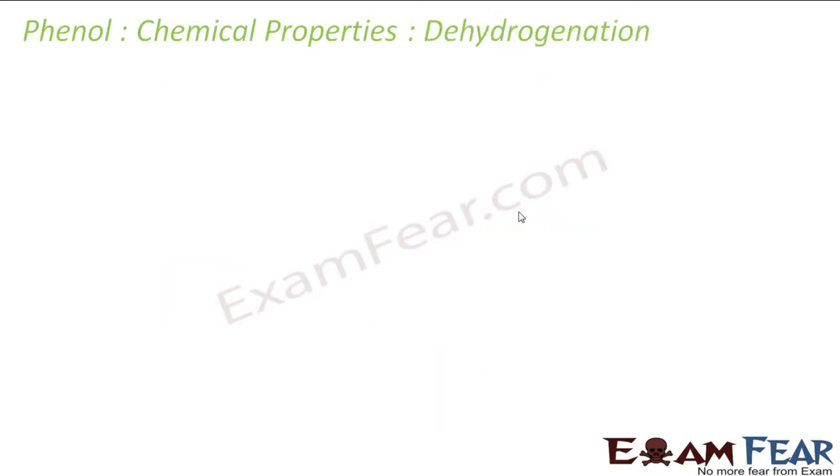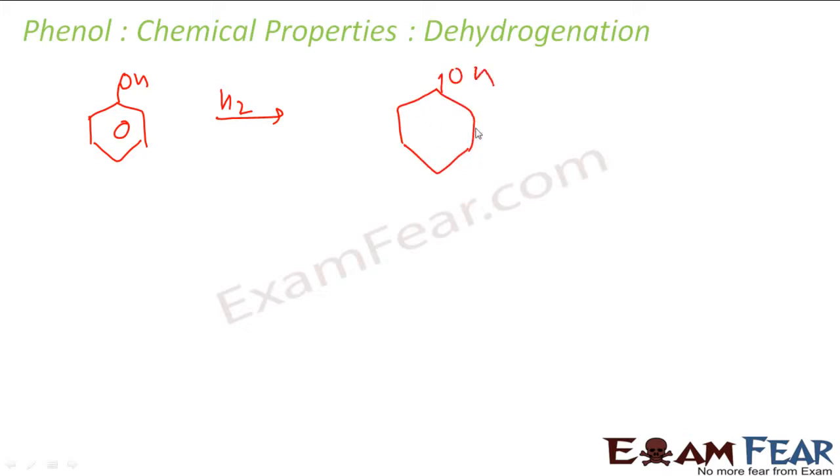The next reaction is the hydrogenation reaction. So here what happens is I have my phenol, I don't have the reaction mechanism for this, and I just add hydrogens to it. So what happens is this aromaticity is broken and you get cyclohexanol. Obviously you need some nickel catalyst for this. So we have seen the hydrogenation. This is not dehydrogenation, it's hydrogenation actually. So we are adding hydrogens, yeah.